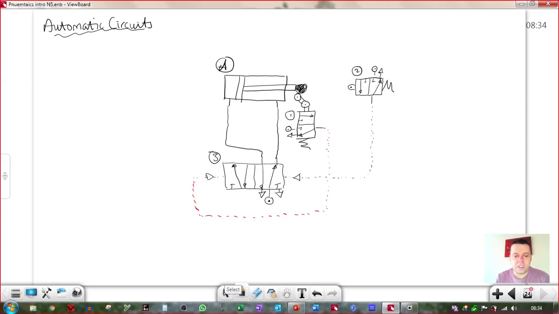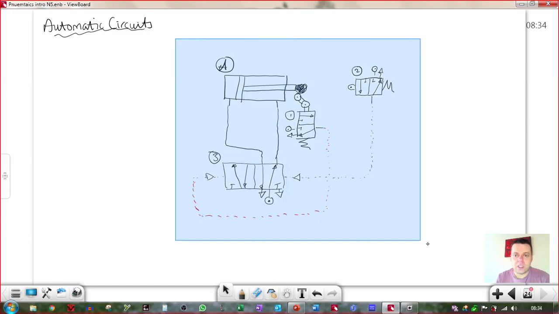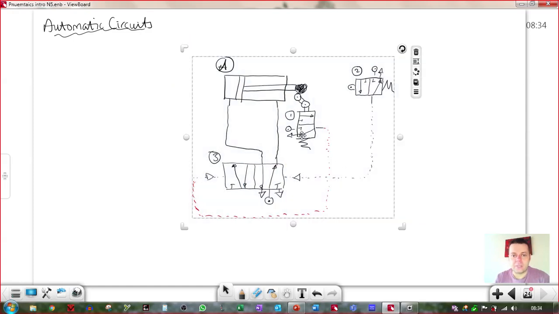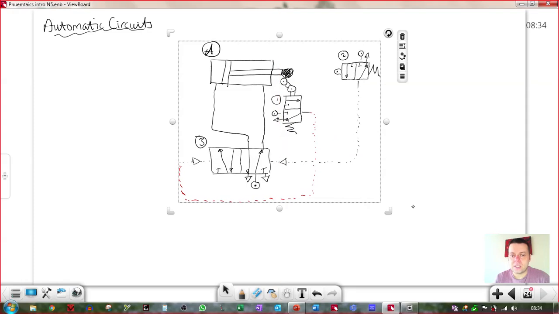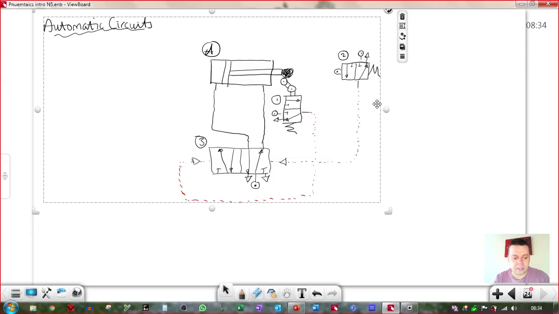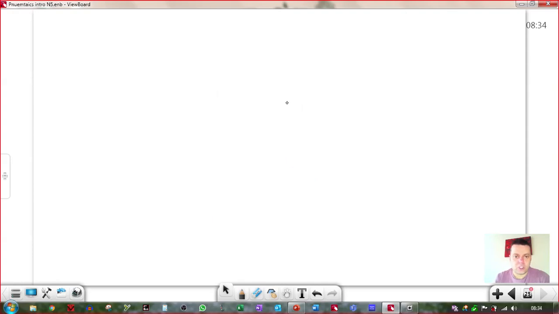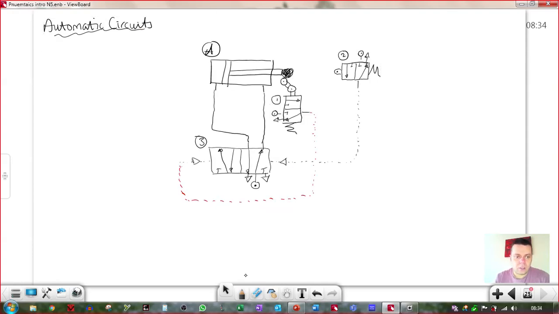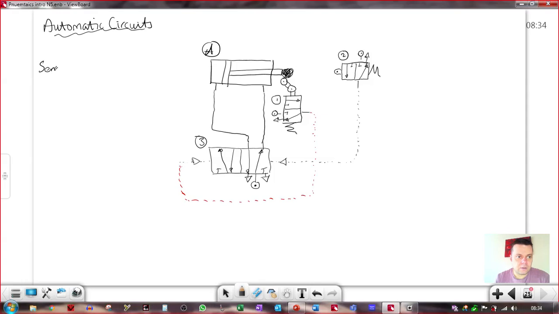Now bear in mind, we've already covered logic control, object sensing, speed control and time delay. Those things can all be built into these automatic circuits. So for instance, I could turn this into a semi-automatic system. Let's take all of that and really easily turn this into a semi-automatic circuit. This is where the user would have to do something to get it going, or there's some other input. It won't just run automatically.